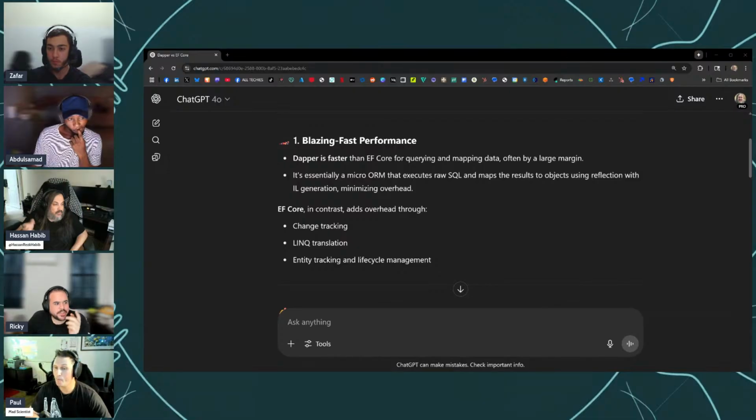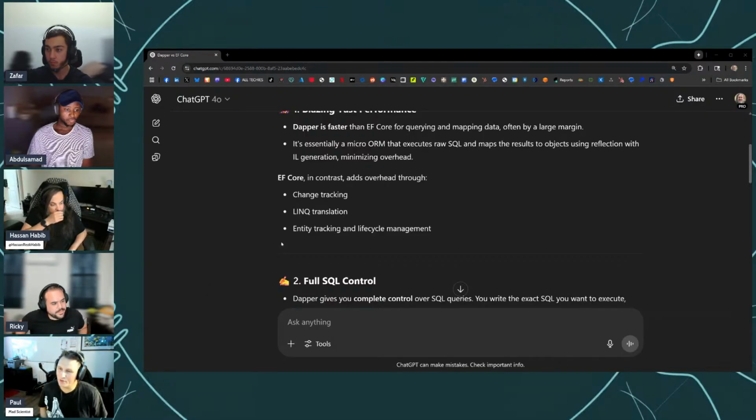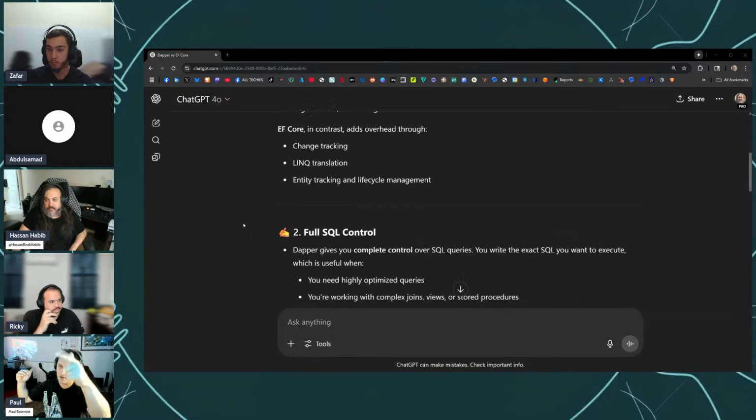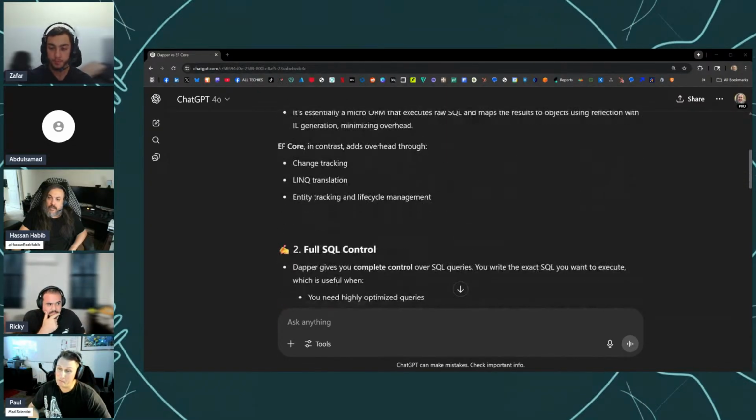Something interesting it's saying right there: change tracking, LINQ query translation, but it doesn't mention that you can always deactivate it, the AsNoTracking, which does help with some of the query performance. My favorite feature also is the query filters. You can put a query filter on set 1, put a query filter on set 2, and then you can do a query where you say, go get me all of set 1, include set 2, and it filters both sets. Show me Dapper doing that.